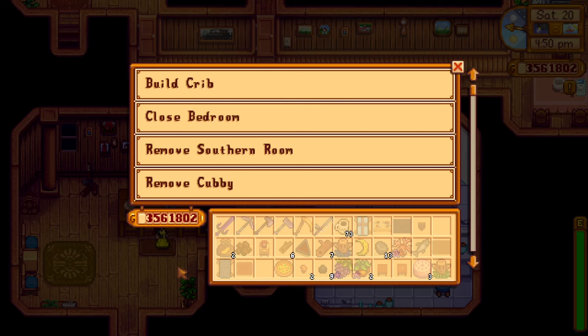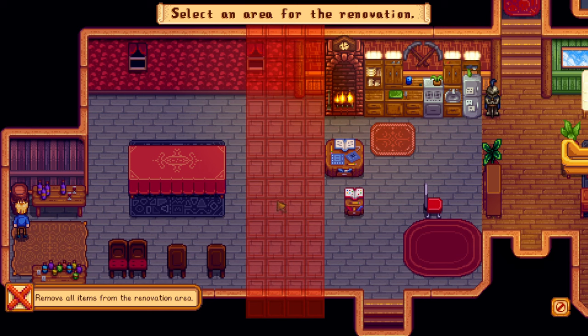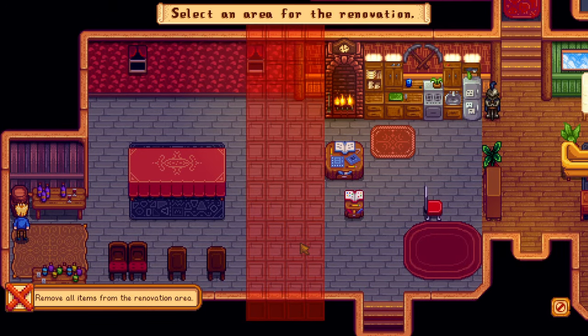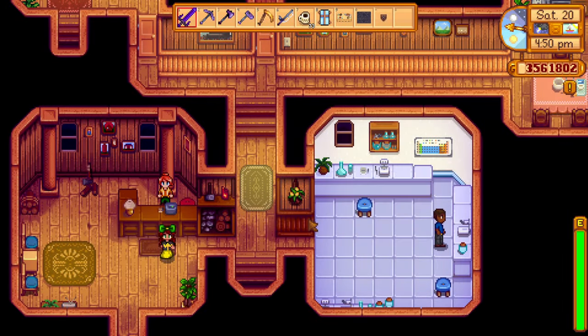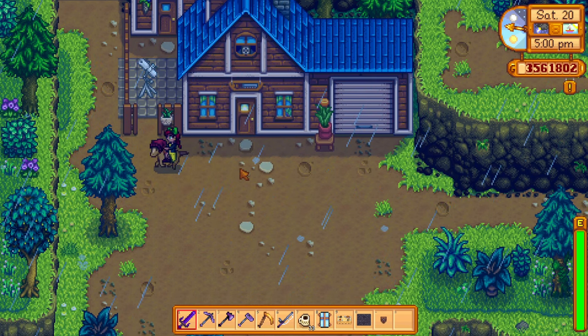Nice. Closed dining room. Is that too close? Seriously? Alright. We're gonna have to make decisions without it. I think, to keep in line, we're gonna have to use the mahogany table.